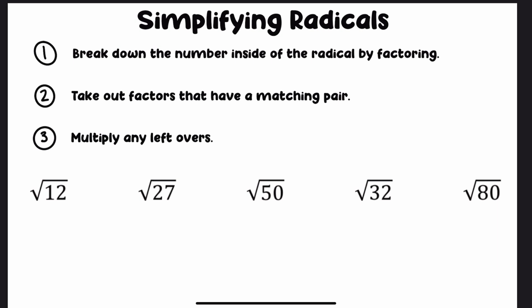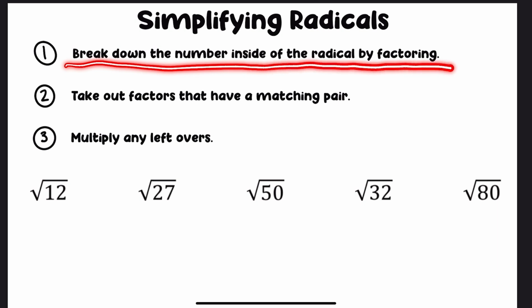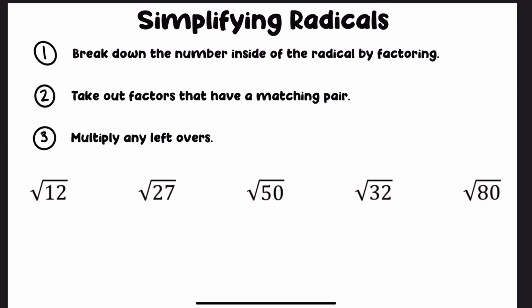Step number 1 says, break down the number inside of the radical by factoring. Okay, cool, we can do that. I'll take a look at 12 down here. When I say break it down by factoring, I mean find two numbers that will multiply to give you that 12. Anything will work as long as it's not 1 and itself. We don't want any ones or the same number, mostly because that's just going to lead us down a hole and there's too many things going on there. So we're going to avoid those by picking two numbers that are not 1 or the number itself. You could do 6 and 2, you could do 3 and 4, it doesn't matter. I like 3 and 4.